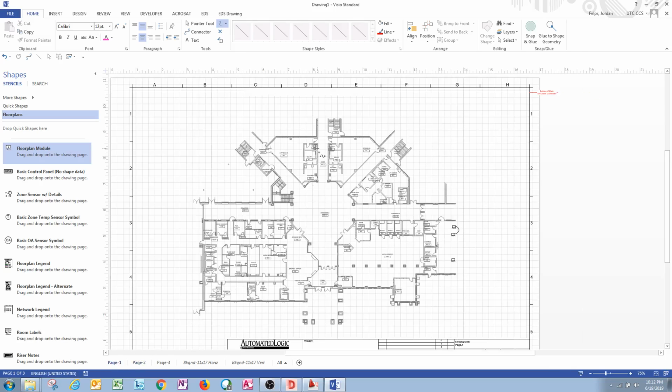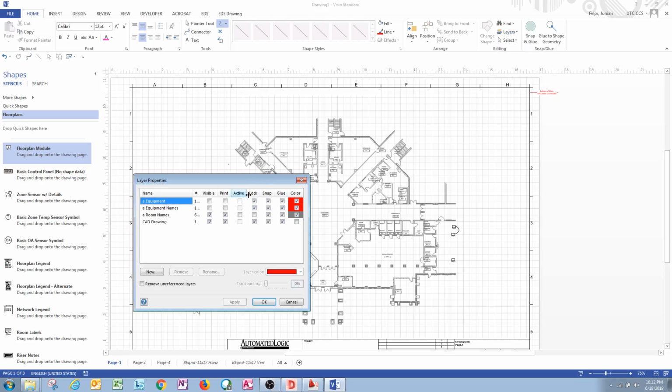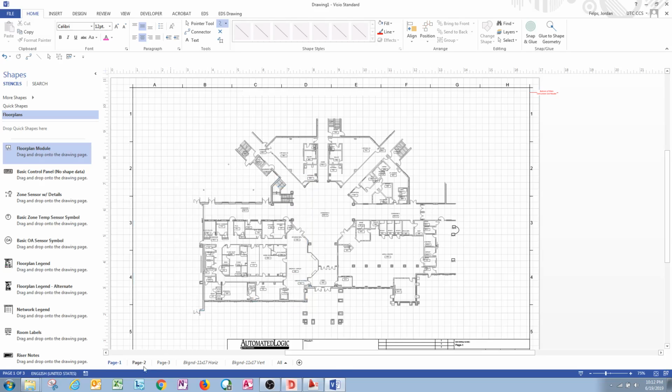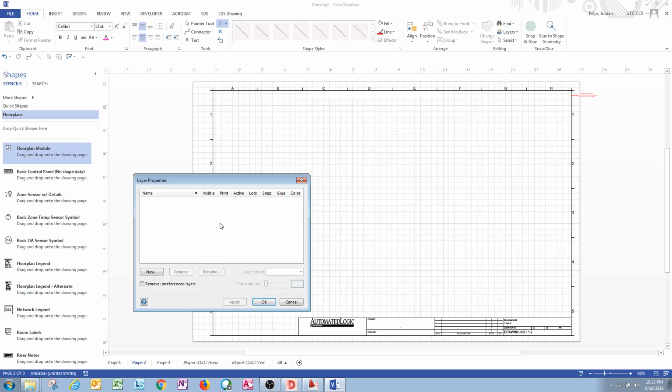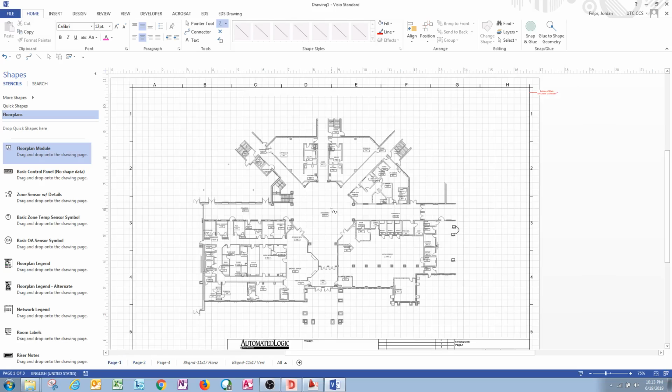Oh, one last thing that I did think to mention. All the settings within the layers are for this page and this page only. When you go to page 2, it doesn't appear. It's only for that page. So you have to do similar work on the layers within each page.